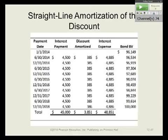So the effective cost of borrowing is $48,851. In other words, if you were able to issue these bonds at par, your interest cost would have been $45,000. The fact that you issued them at a discount, your interest cost goes up to $48,851. So this is the equivalent of issuing a 10% bond rather than a 9% bond at a discount. It's the same thing. So the discount amortization process is effectively bringing your interest costs up to the market rate of interest. Now, you don't necessarily need a whole table. You can do it year by year, but again, the carrying value of the bond is always equal to the par value minus the balance of the discount.